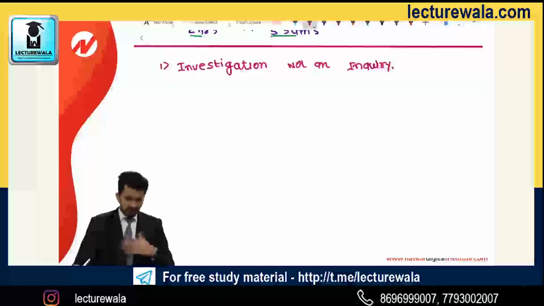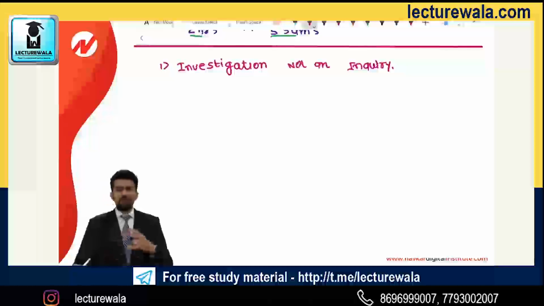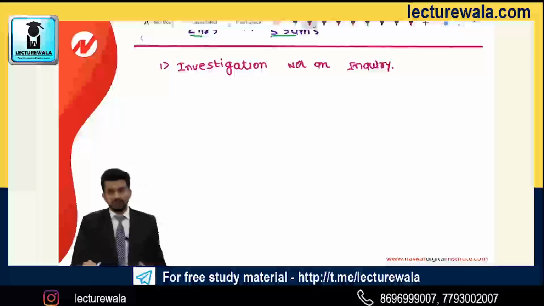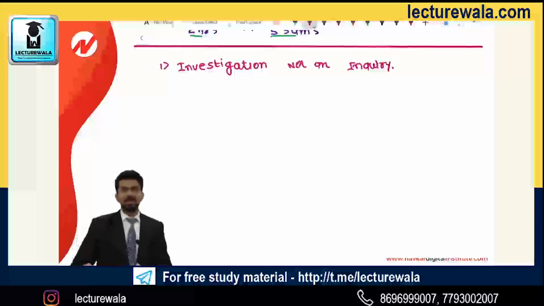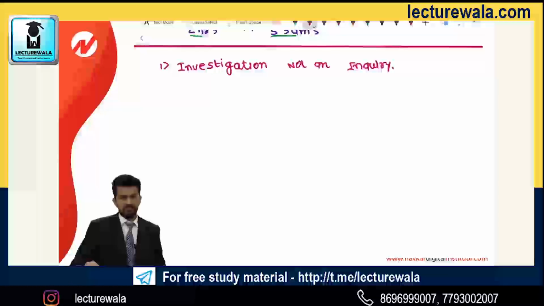Investigation is when we try to find out each and every fact: when it was murdered, why it happened, we try to recreate the scene, we try to find out who was the murderer. That is investigation. So first to understand, standard costing is an investigation, it's not an inquiry.